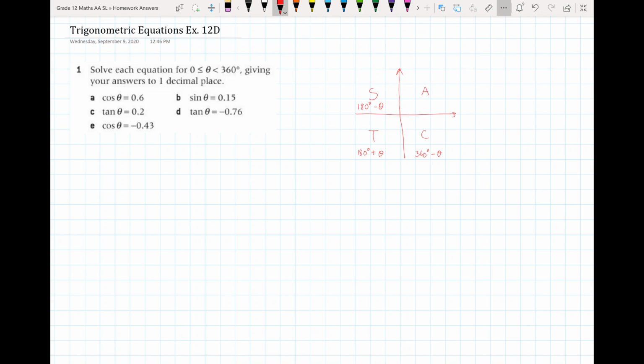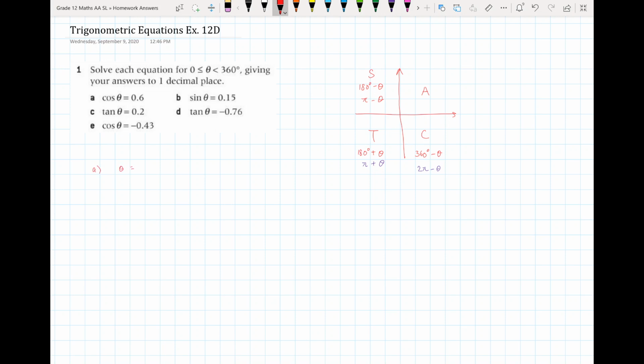And in a different color, I will write that in the radian conversion. So let me just move this a little bit. Once you have the reference angle, you can just look at the CAST diagram and see in which other quadrants the corresponding trig ratios can take place. So here we go, 1a.